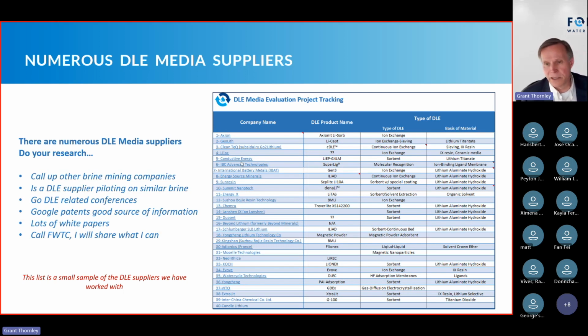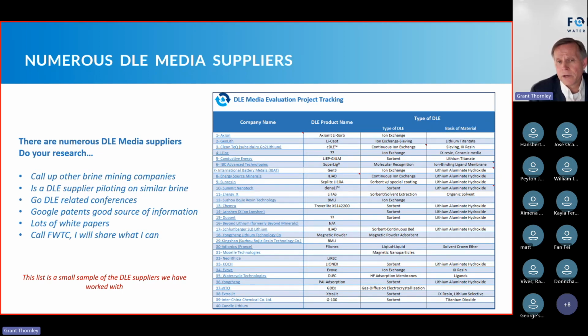Again, by no means does this mean there aren't others, there are, but this gives you an understanding when I say there are lots of suppliers and different medias. So when you're selecting media suppliers, one thing is: call up some brine mining companies, maybe in your area, and ask them what they're doing. Typically, if it's not public information through their preliminary feasibility studies or investor presentations on the website, you can always call them and ask.